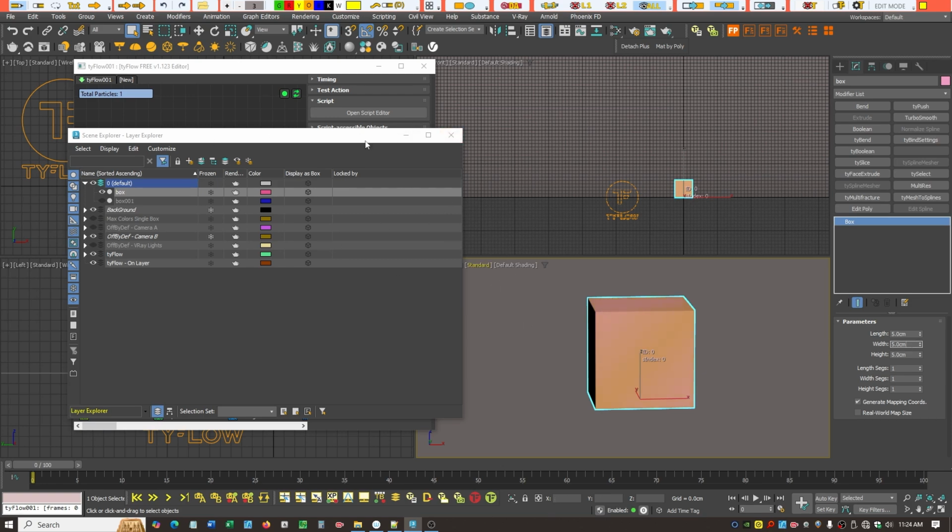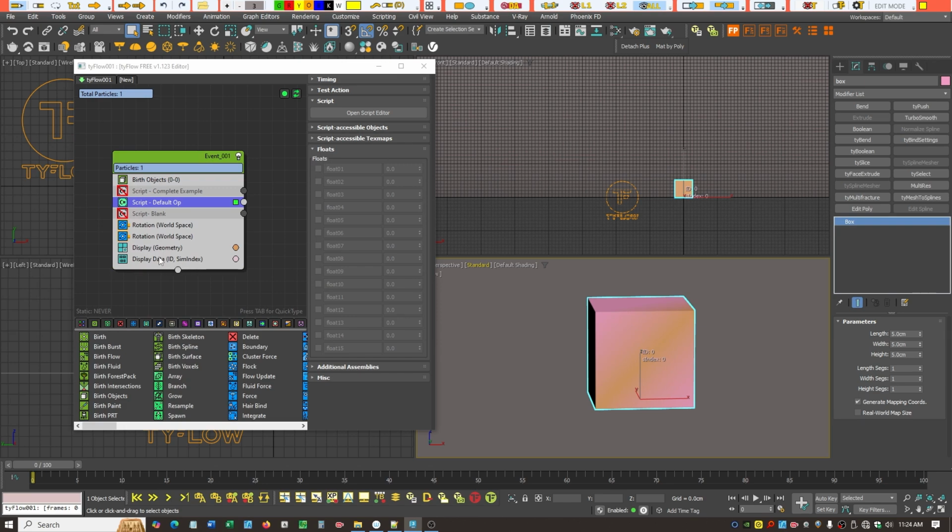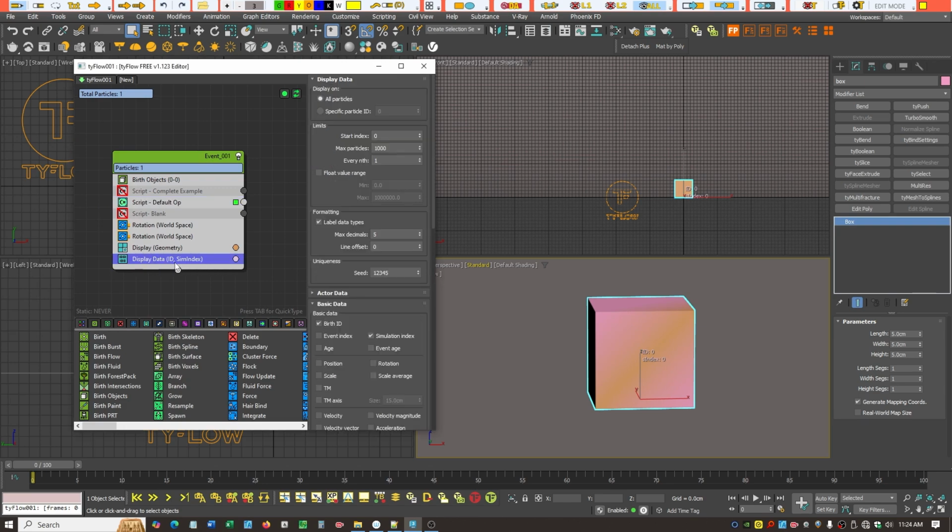You can see that when we look at our tyFlow information, I'm displaying the ID of the particle, and the simulation index of the particle and its ID is 0.